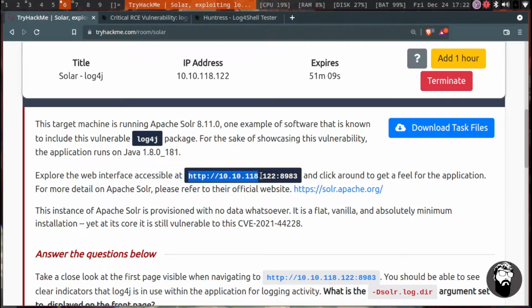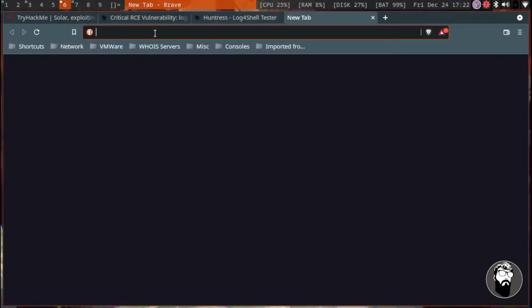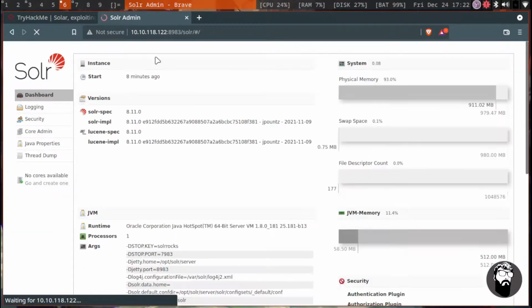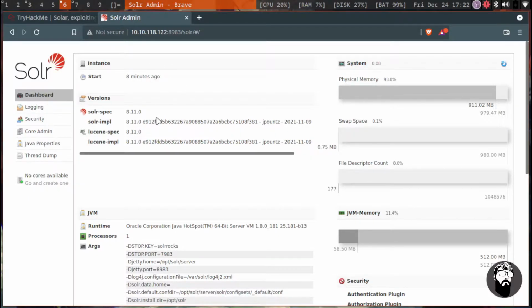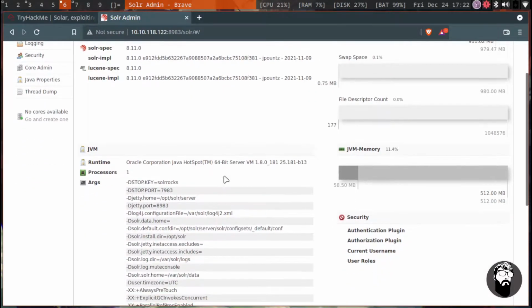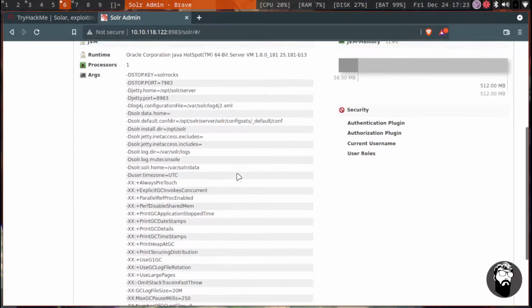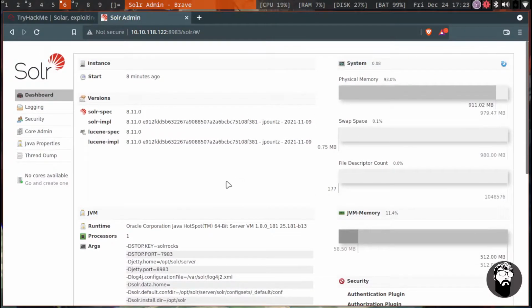So let's go ahead and copy this IP address and port, and we will take a look at this. I'm going to close these tabs here. So it looks like we have our Apache Solr dashboard, and it gives us a little bit of information about the server that's running, the specs. We get a little bit of runtime information, some arguments. Looks like we have a little bit of logging folders and installation directories, config directories, and things of that nature. So feel free to poke around on here a little bit and see what we've got here.